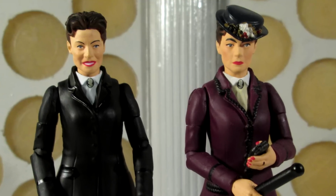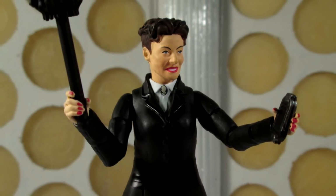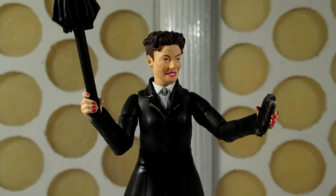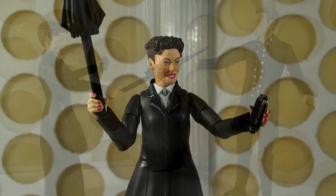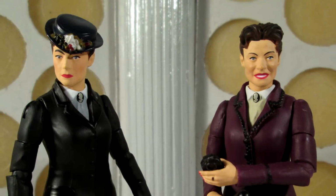Again, these two figures are exclusive to Character Online, so you can only get them from there. You can't get them from Forbidden Planet or anything like that. And this is hopefully going to be the start of exclusives to Character's own website. And they've already said that should these two be a success, they would like to look into doing more figures in the same vein, so the same character released twice, you know, two variants.